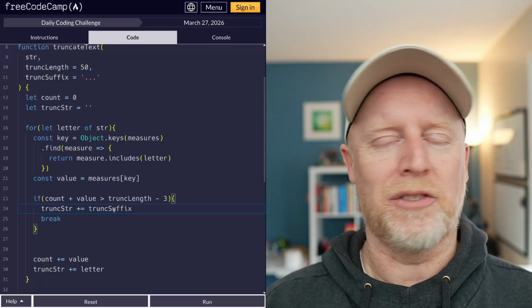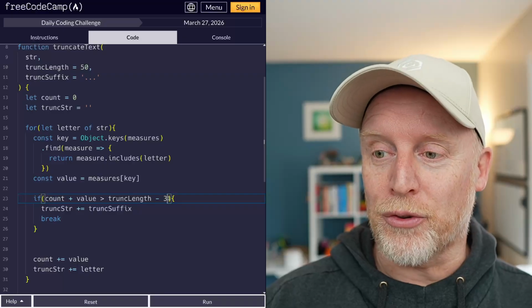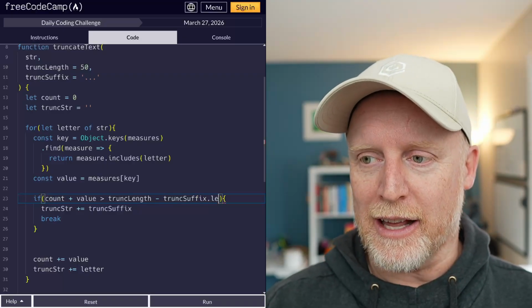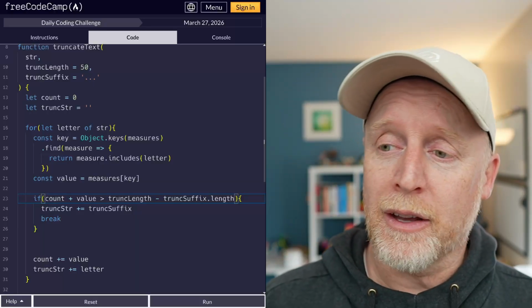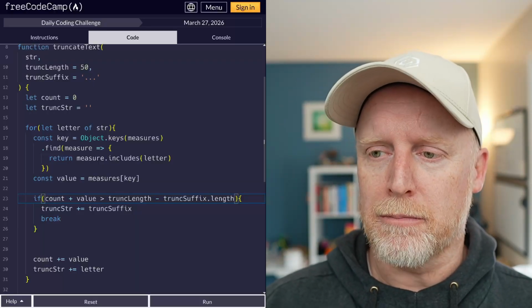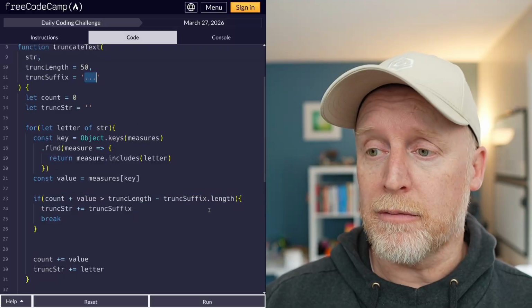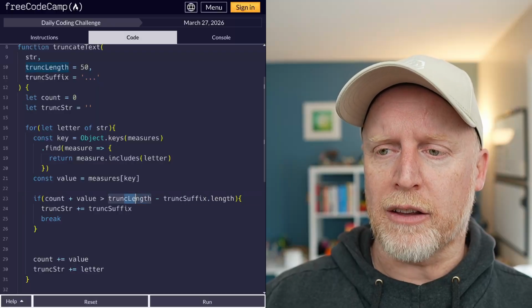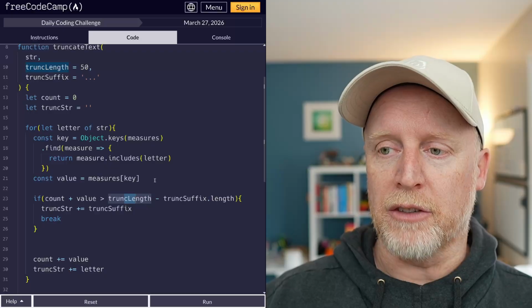It's getting to be a mouthful, but there it is. We can also replace the 3 with trunk suffix dot length. Okay. So we get the length, which is 3, right? That's what we wanted in here anyway. And we subtract that from the length of 50. So 50 minus 3 is 47.